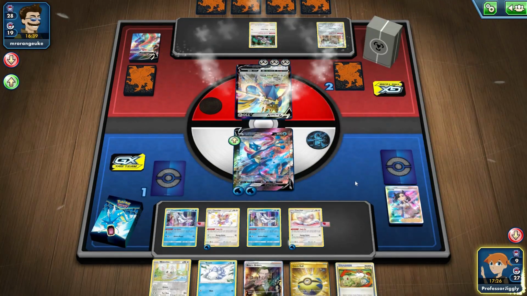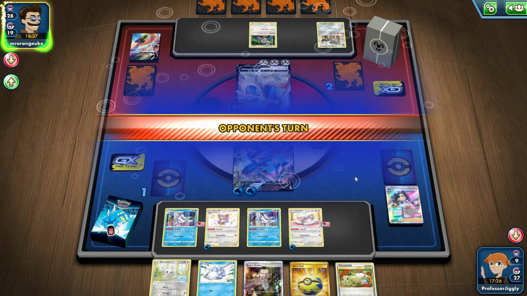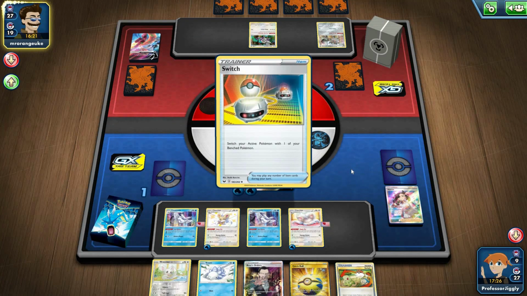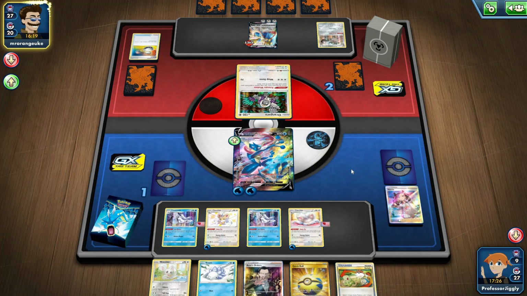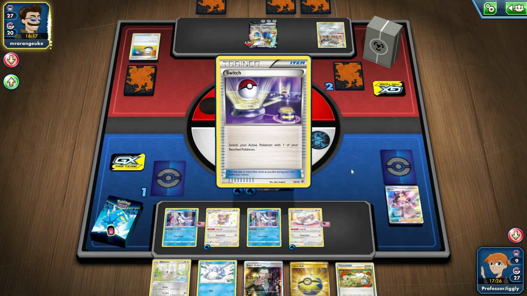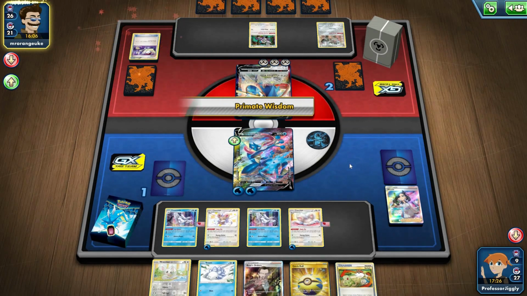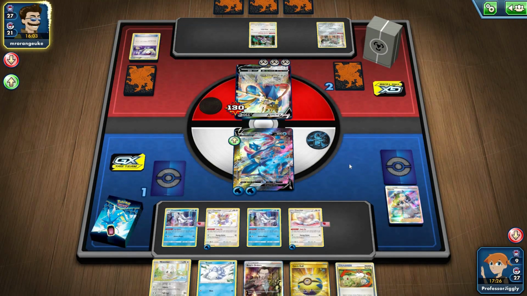So Aqua Edge. And then they'll Marnie our boss away. Sadly. So they have the switch. But do they have another? So they drew into a switch, but unfortunately that's not a boss. Unless that is.